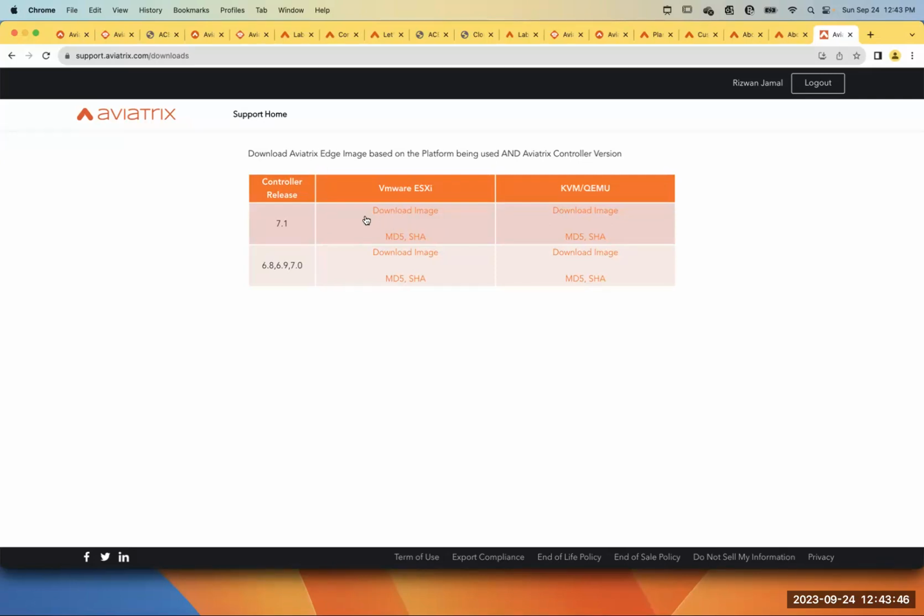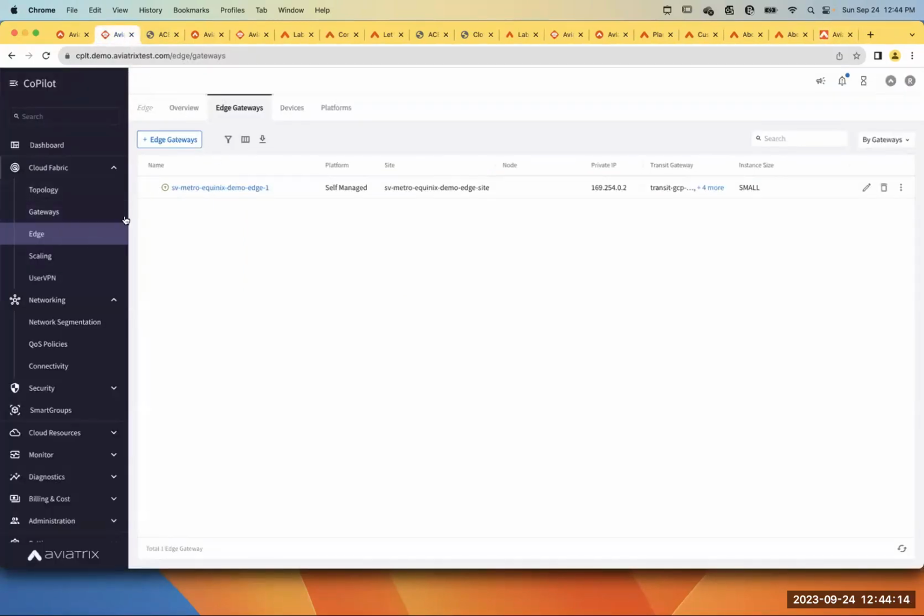Once the VM is spun up, you attach your ISO file to it. Your ISO file has all the details, like the WAN interface, LAN interface, and all these IPs we defined earlier, so it will go and configure that. Once it has the IP address and all these things, it will try to register itself with the controller. Because you created that ISO file from your own controller and Copilot, it knows the controller and Copilot FQDN names and all these things. From there, it connects. So this is if you are using your own environment.